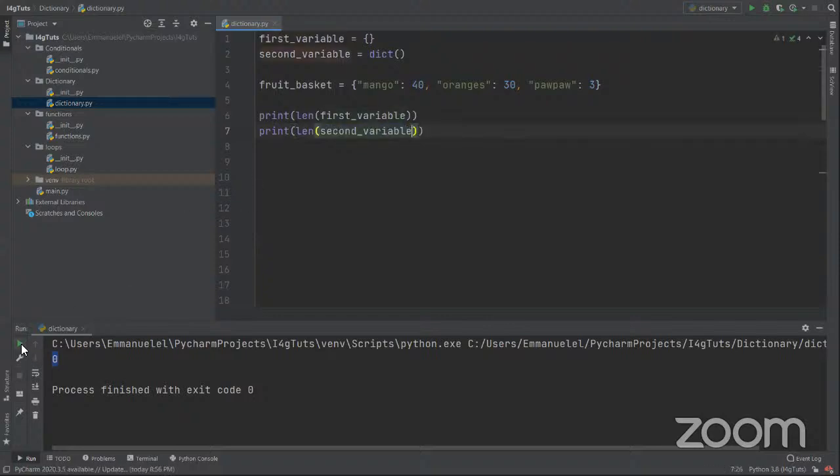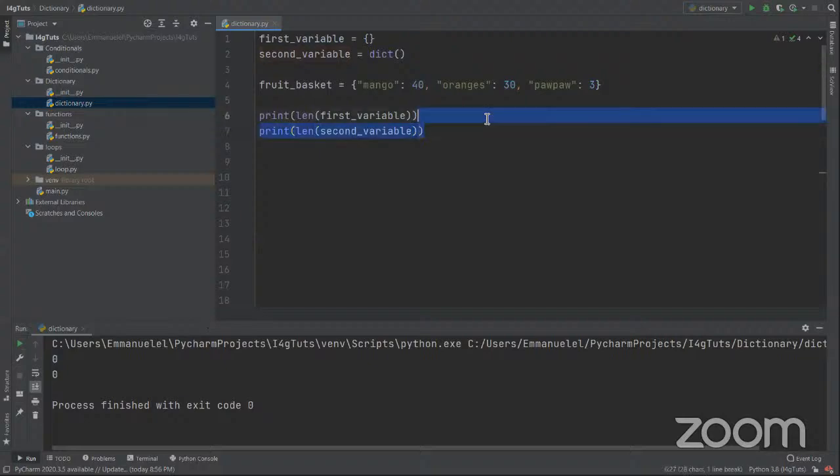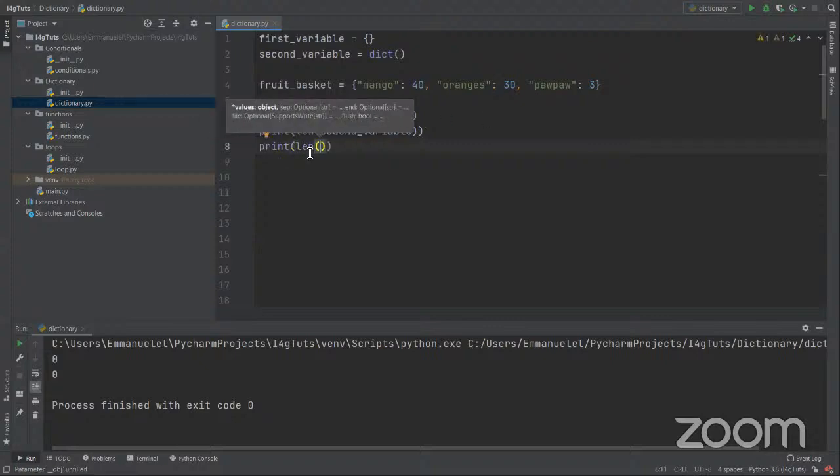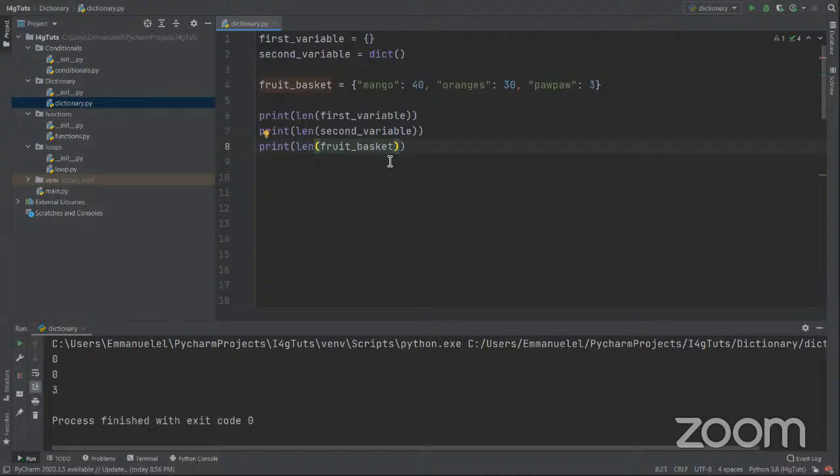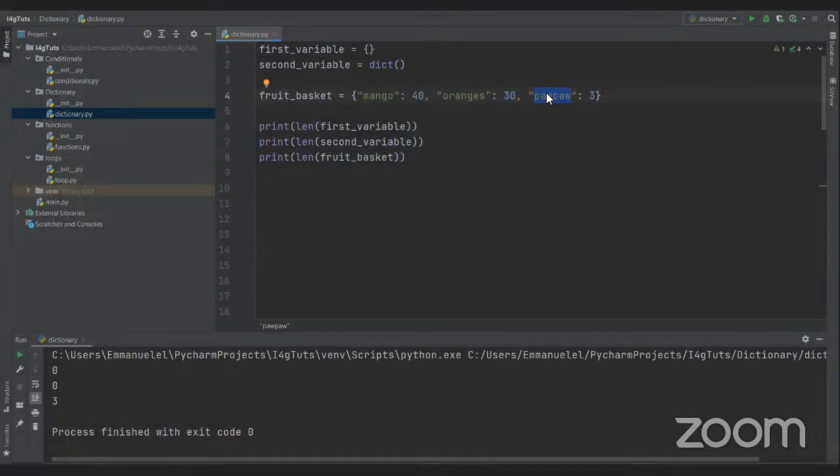But if I print the length of the third one, you can see we have 3. We have 3 keys: mangoes, oranges, and purple. So if I print the length of this fruit basket, you would see that we have 3, because we have 3 key value pairs.